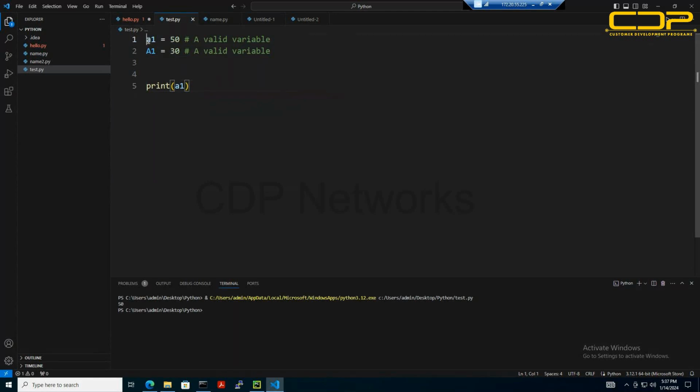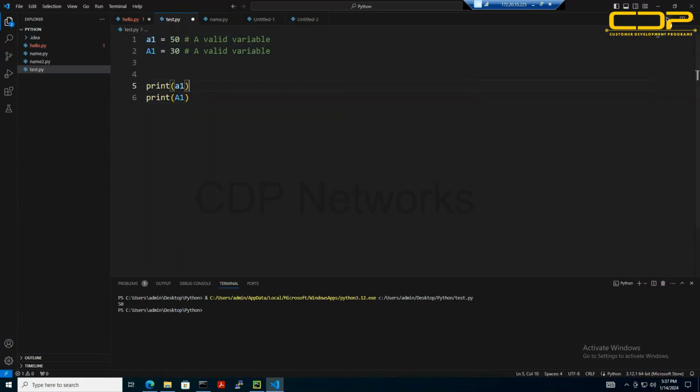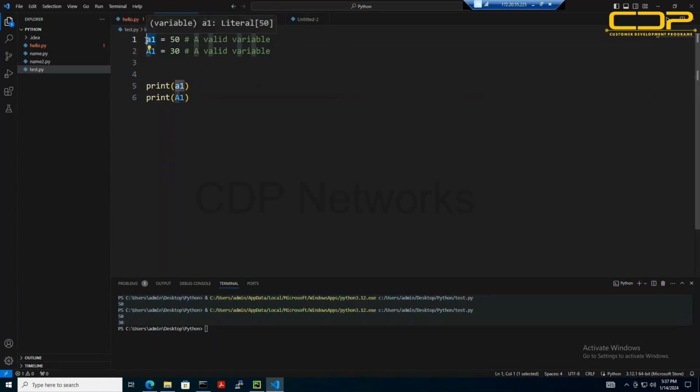So A1 gives me 50. Okay. So both are different. Yeah. So Python is case sensitive. If you start with the smaller case, it will be a different variable. If you start with the same thing but with a capital case, it will be different.